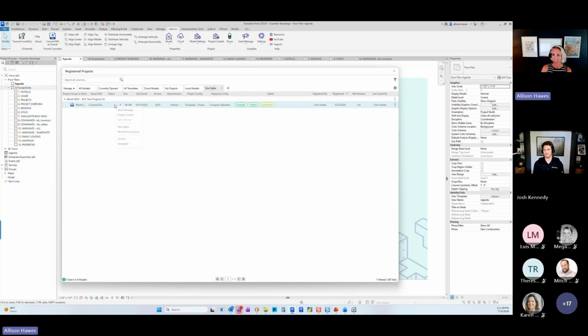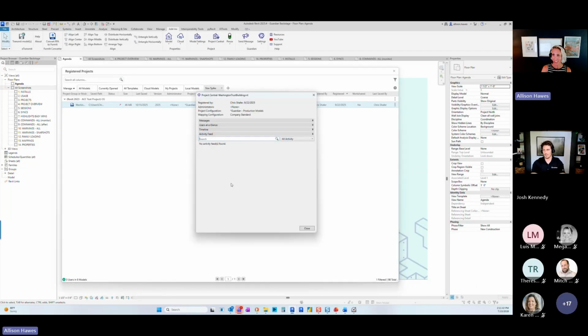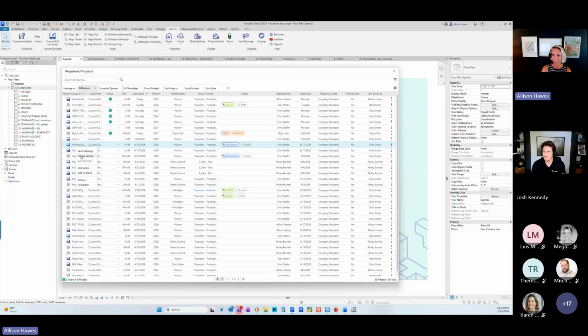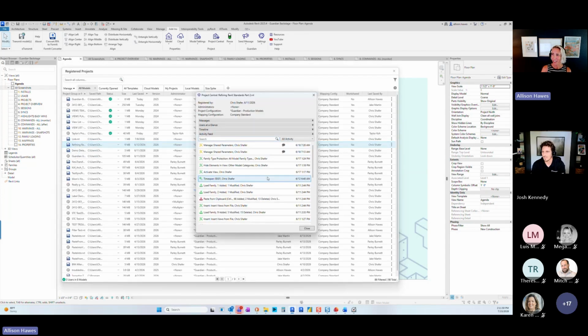From here, I can go into the Project Central, and if there's activity feed, this is an older model, so I'll go to one that I do know has some recent activity. It's from our last webinar. But from here, we can start to see what's been happening in this model that maybe contributed to that larger file size. I can see some families were added. Maybe those came in with quite a few properties, and if those got copied around, that could definitely start to bloat that file. So all of this is a nice way to kind of immediately jump in to try to figure out what's going on.